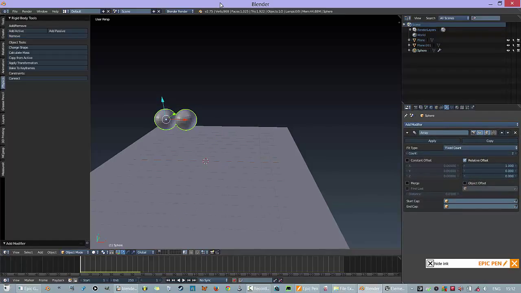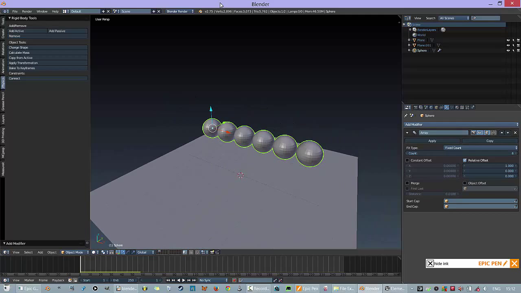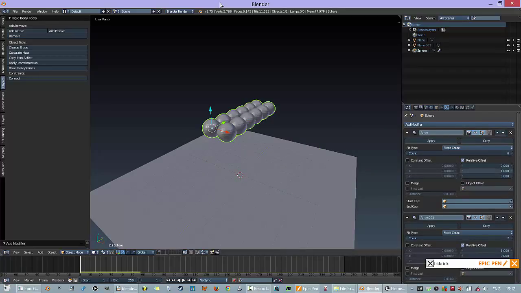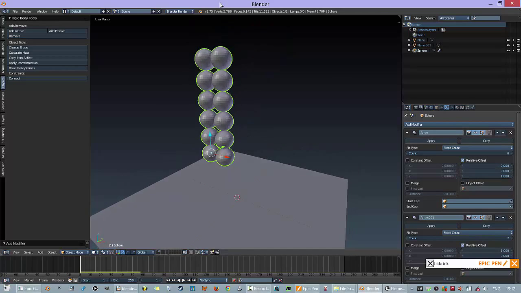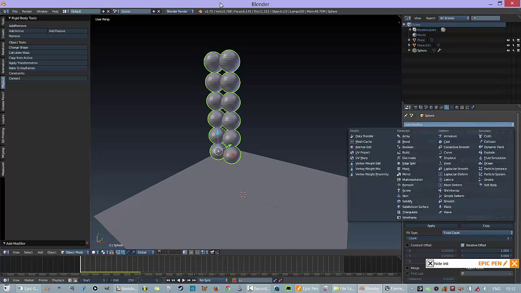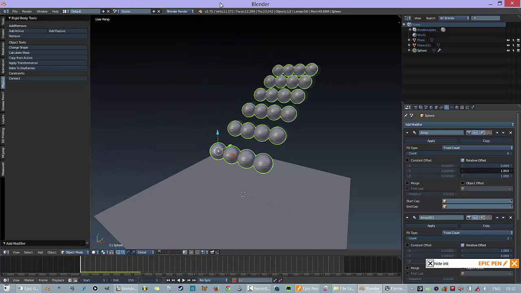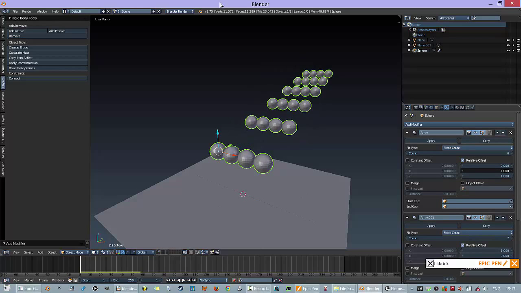So at the moment it's just adding one line across. If I add a few more, you see it's just for duplicating and creating more. I've one array on, now I'll add another array modifier, but I'll change which direction it's going. Actually I'll change it here. That's great. And I'll add one more array modifier, and as we adjust, we can really do a lot of things. We can also animate this. You can get some very cool patterns. Very easy to do.